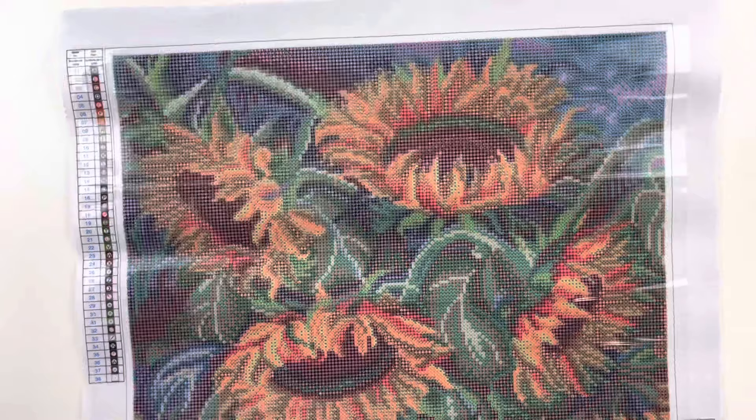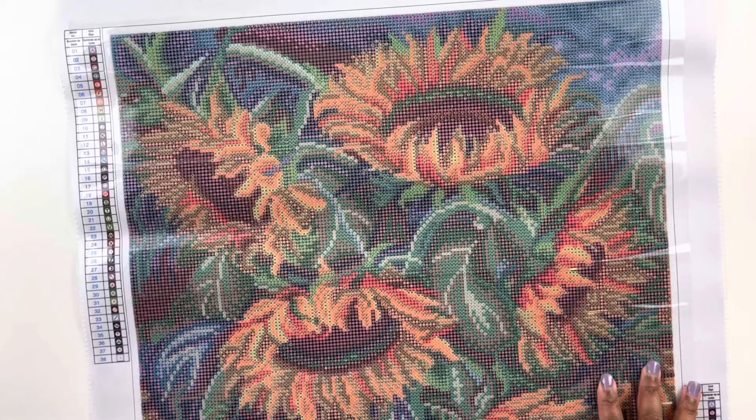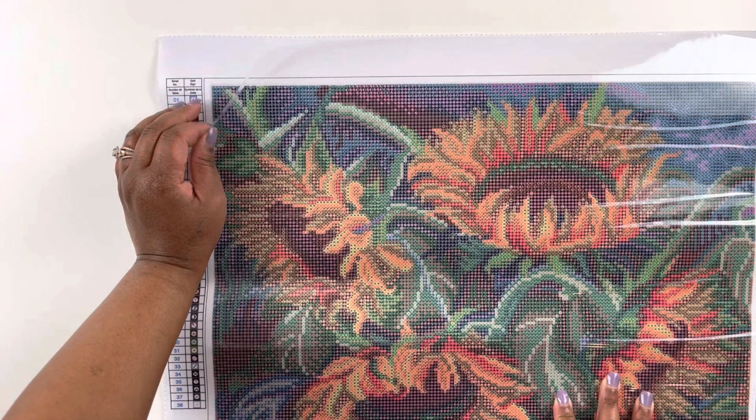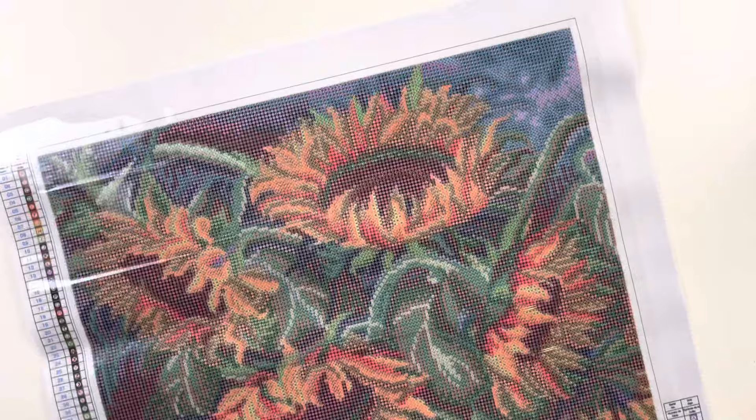Those were all of the colors in the kit. Again, no ABs, but that's quite okay. I can't wait to see how these kits turn out. I haven't worked on my Christmas ones yet, so I don't know the full experience with the full-size kits. I do like the thicker plastic on the kits, even though most of the time I remove these and use release papers. Either way, there is our second Make Market diamond painting kit.